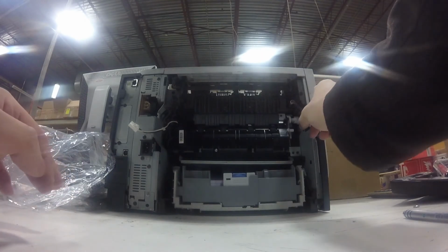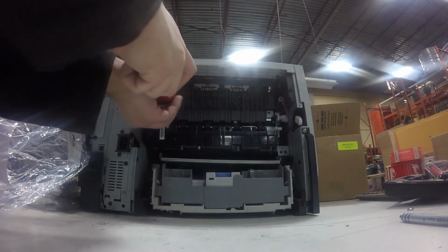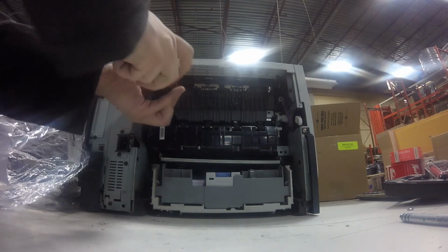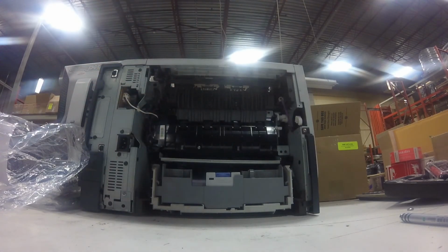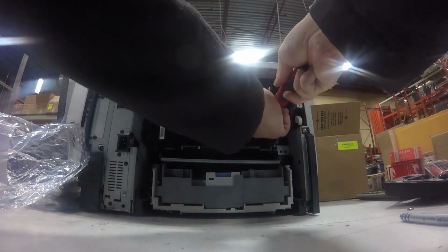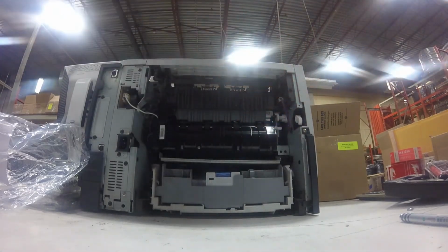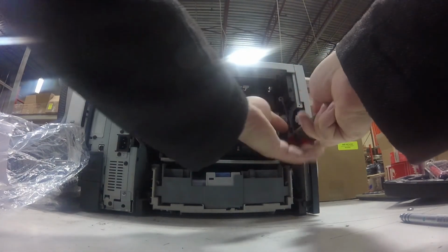You can buy a maintenance kit and it comes with a bunch of rollers and stuff. And then reconnect the 3 cables and put the screws back in, the 4 screws that you took out. Again, the fuser comes with the HP maintenance kit for this printer. You can buy it separately.